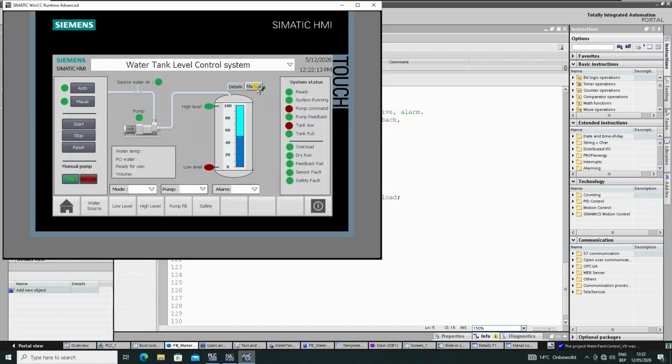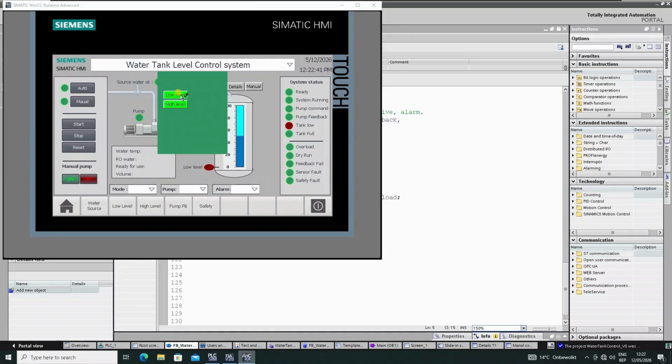And I have also a second button, manual. So when I click on it, I have just put 2 buttons on it. When I click on the low level, you will see the low level is turning. The low level is activated. For example, if the high level is activated, the pump goes off and the tank is full. So you will have the information.